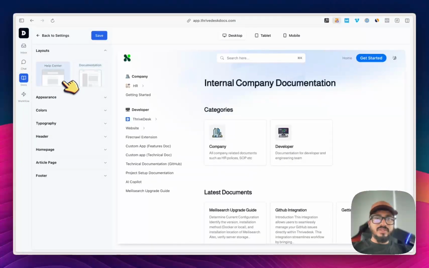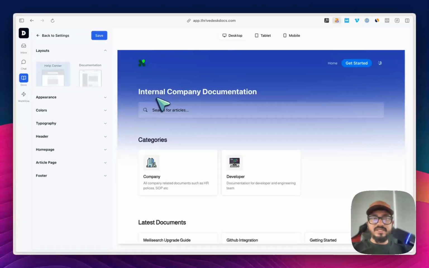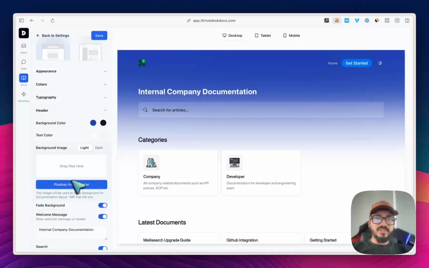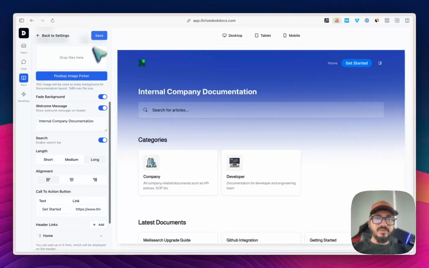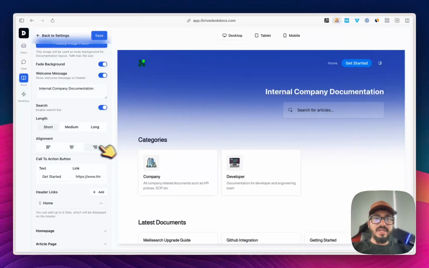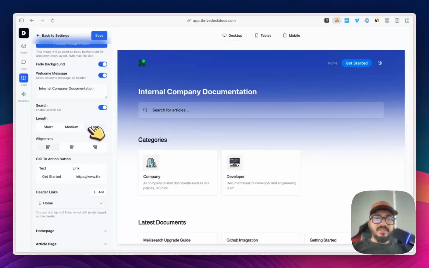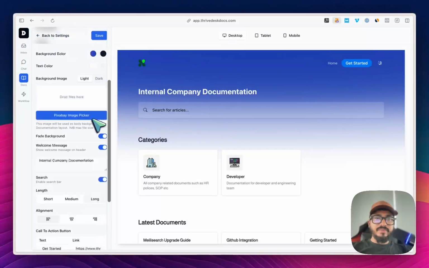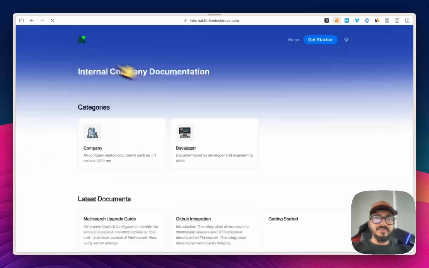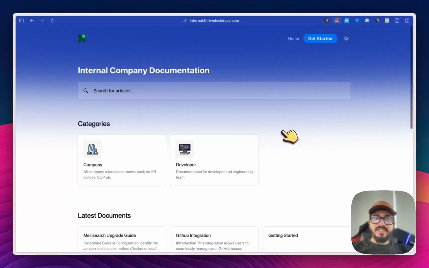Once you turn this into the help center layout, all the settings remain the same, except there are header fade out options, the fade out background options, and all the remaining settings are the same. Along with the faded header, we also have a few other options for search, so that you can make the search bar appear medium or short and position it in the center or on the right side of the area. Except for these things, everything remains the same. So let's save it, visit the page, and we have nicely created a help center layout.